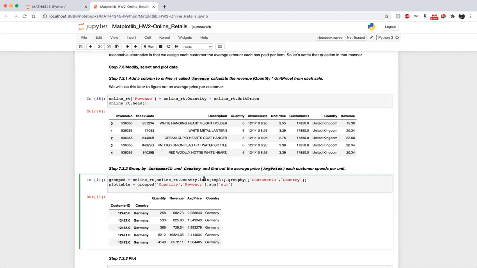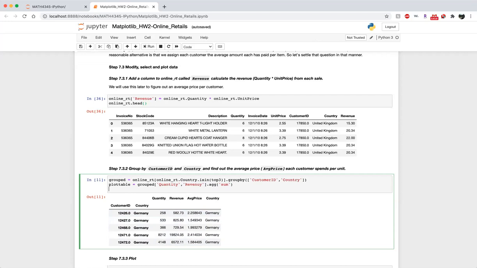From here, plot table groups the quantity and revenue, that aggregation and sum, so that we're going to get the sum of the quantity and revenue for each row organized by customer ID and the country. But you see the problem right here, the output has a country column right there, right? So we need to create a column whose label is country.